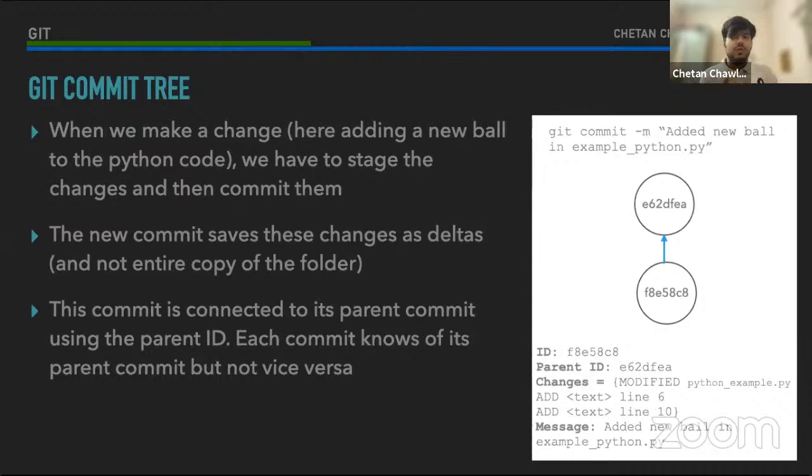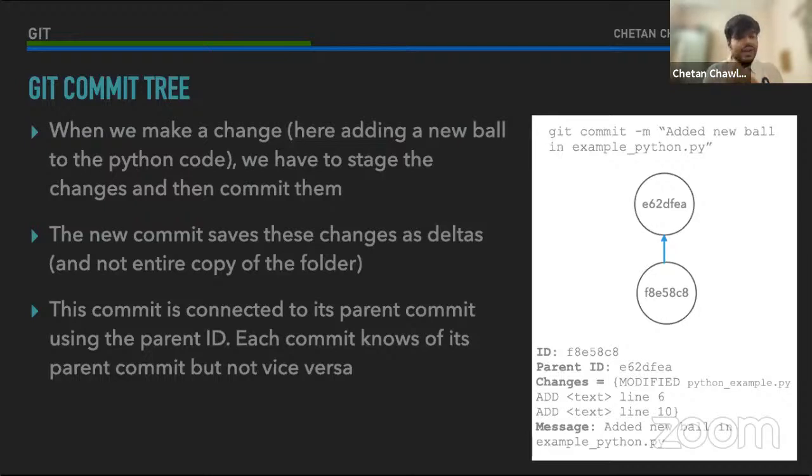So I made a 2-line change in my code, and I now want to commit this change because I think that this is a good point to have a checkpoint of my code and have a backup of whatever I did. All right, so what I'll do is, again, I'll git add the example.py so that I can stage and track these changes that I made. So first of all, I'll git add, and then I'll git commit.